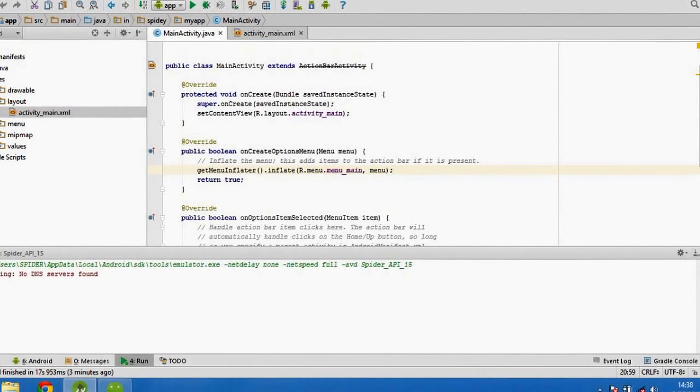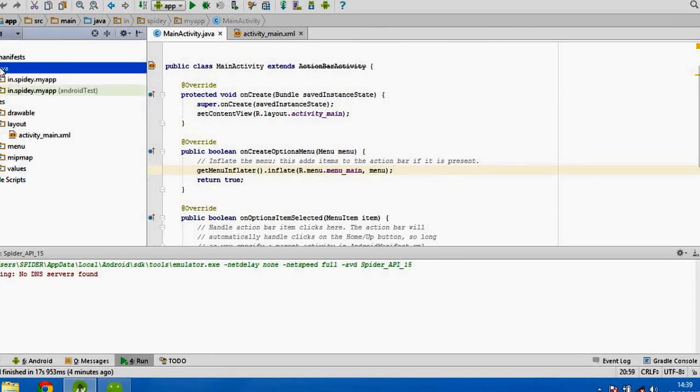Here are a number of folders. You can see an application, manifest, Java, resource, and in resources also you can see this drawable. Here we will be keeping all our images which we will be using in our application. And in Java we are having a test.